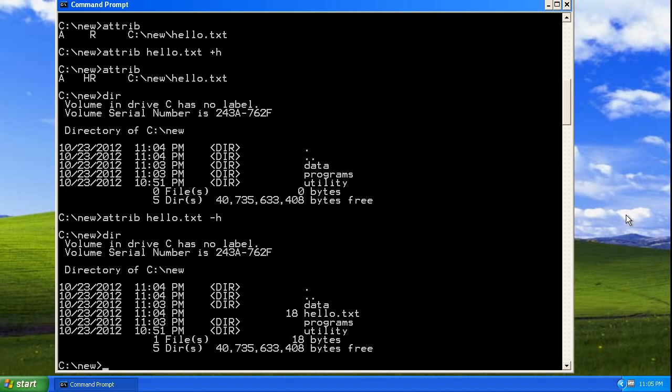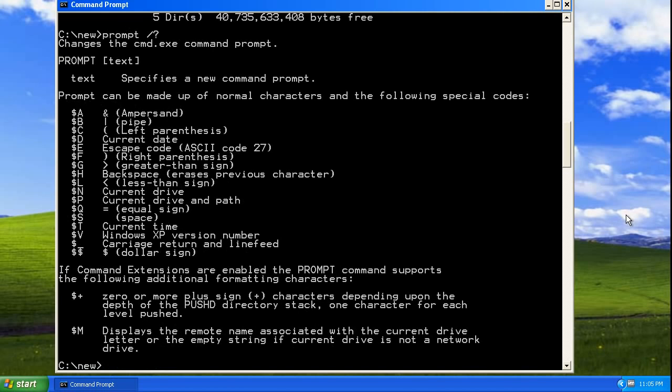Alright. The last thing I want to talk about is the prompt command, which is prompt /? There you go. It gives you all your different choices. So to use it, you would just type in PROMPT.